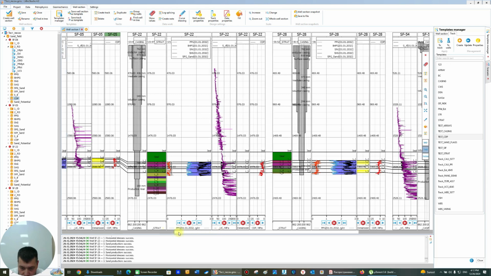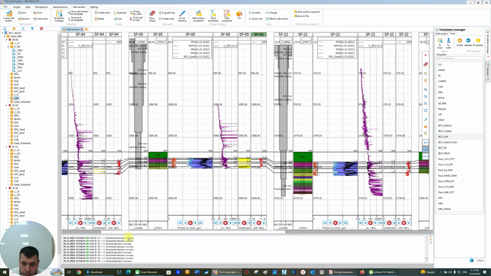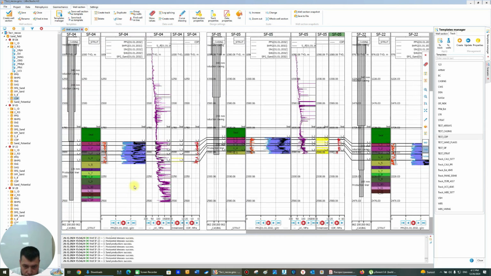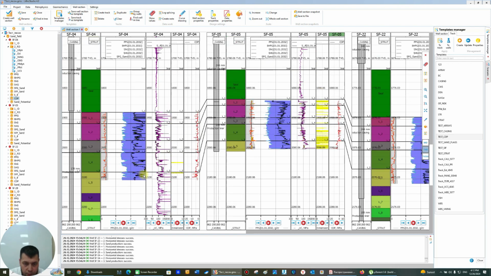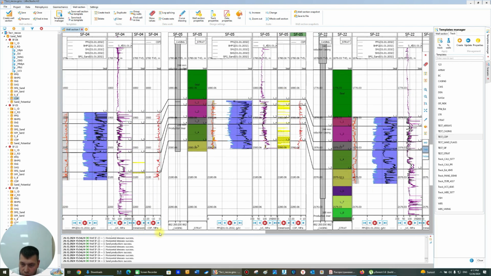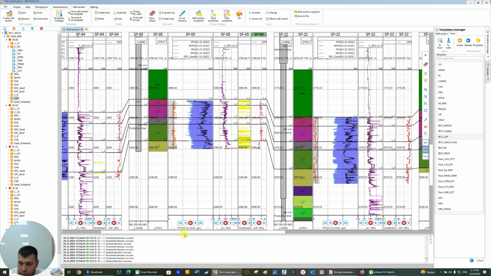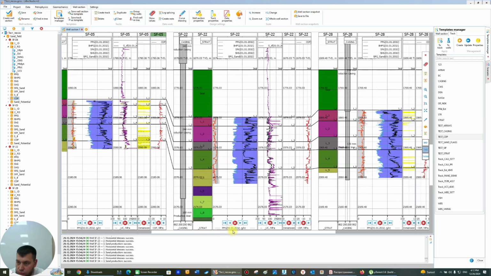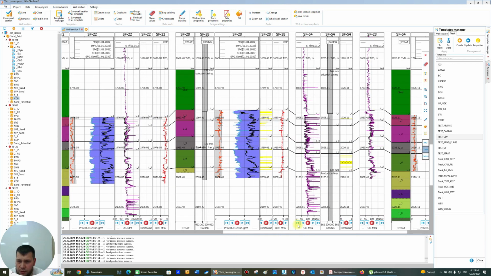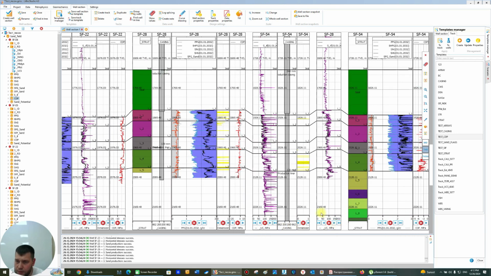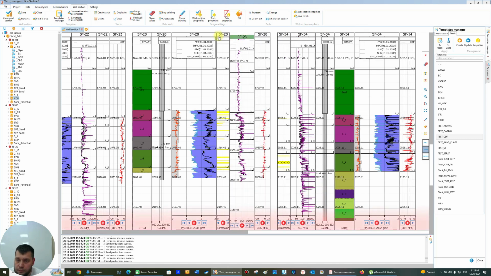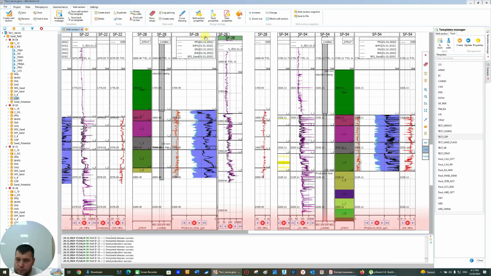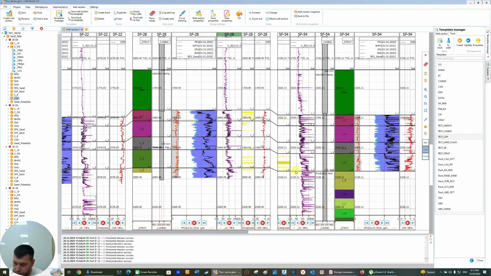Now let's check all wells. First well SV04, second well SV05, third well SV22, fourth well and fifth well. Now it's good. Okay.